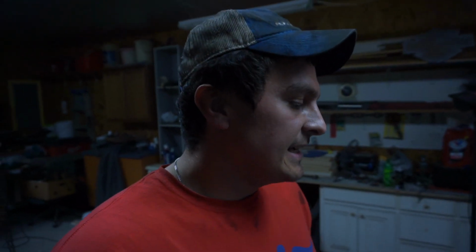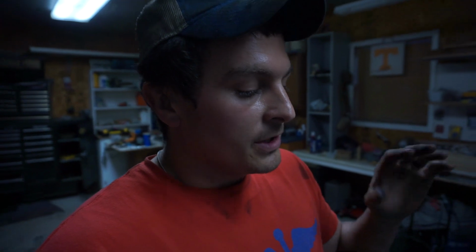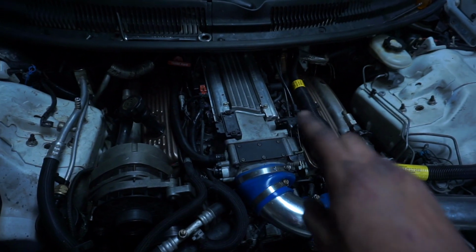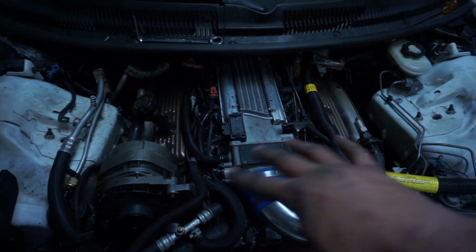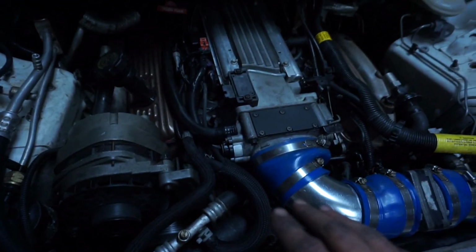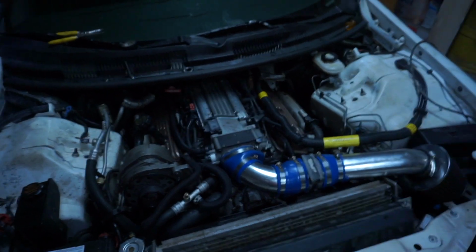So I got the vacuum leaks taken care of. Headers are still loose. Gonna have to get that fixed because it does have an exhaust leak. But other than that, everything is good. I have not tried to start it today, but that's what I'm gonna do now. But this is a 95 throttle body. These are 95 heads as well, which really doesn't make any difference other than some cooling issues. That's it. We're pretty much good to go.